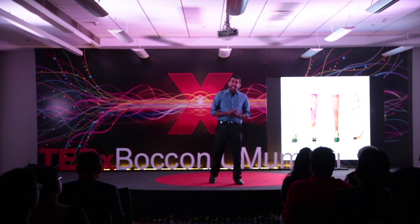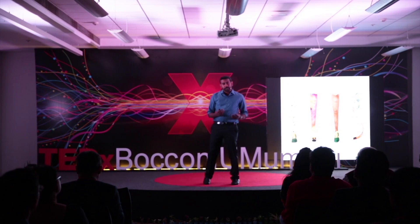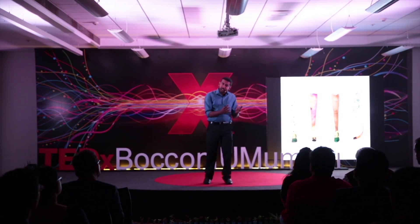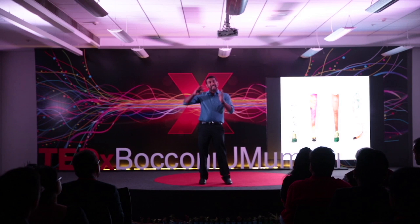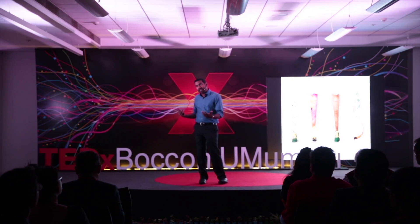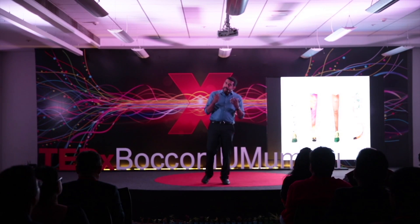Now, I, as a mechanical engineer, studied how animals and robots walk and run. Very simply put, the leg is functionally or mathematically a spring — whether you're an elephant or an ant, whether you have hundreds of legs like a centipede or two legs like a human. The leg is essentially a spring.